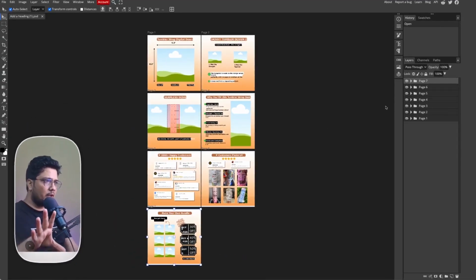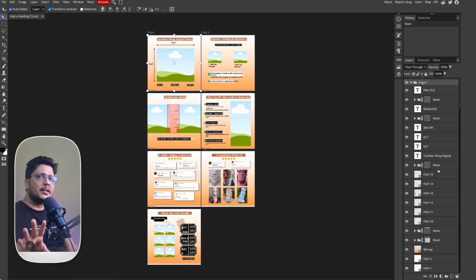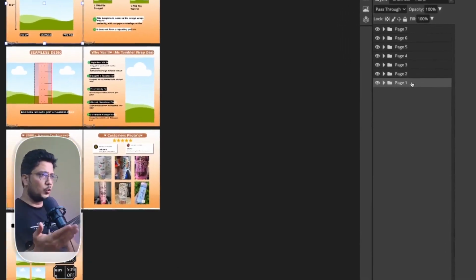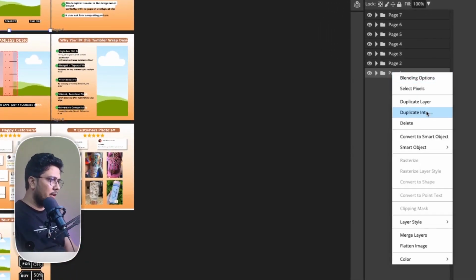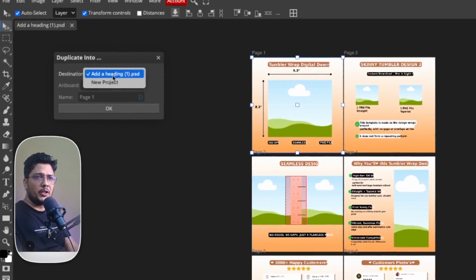Once you open it, you'll see all the pages here. And what's interesting to notice, if you expand this page layer here, you'll see all the layers that we used while designing in Canva are intact, and we can edit these individually. This is what we want to convert into Photoshop files with different smart object layers. Had you opened this PDF file in Photoshop, I'm not sure why, but the editing capability is not there. So now just go to page 1, right click, and then click on duplicate into and open it as a new project.